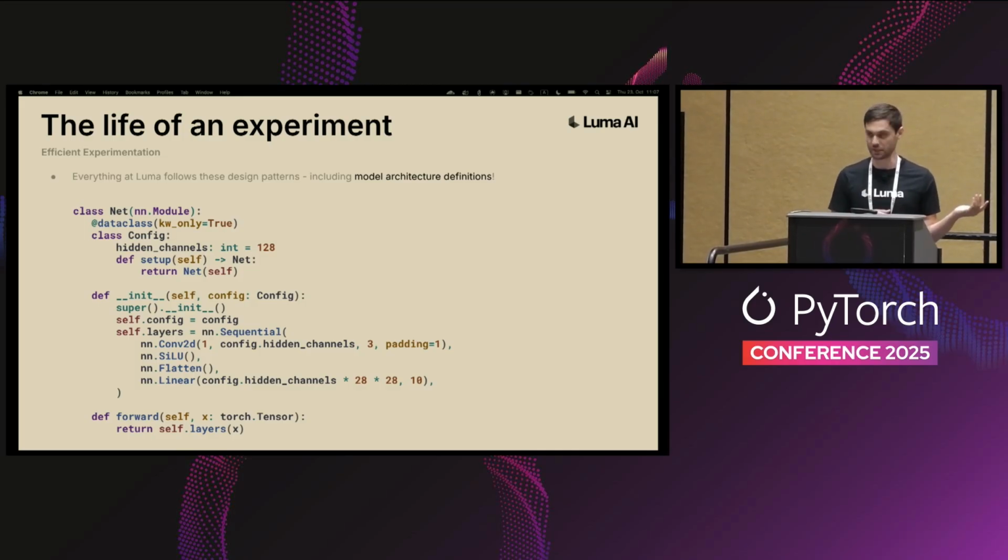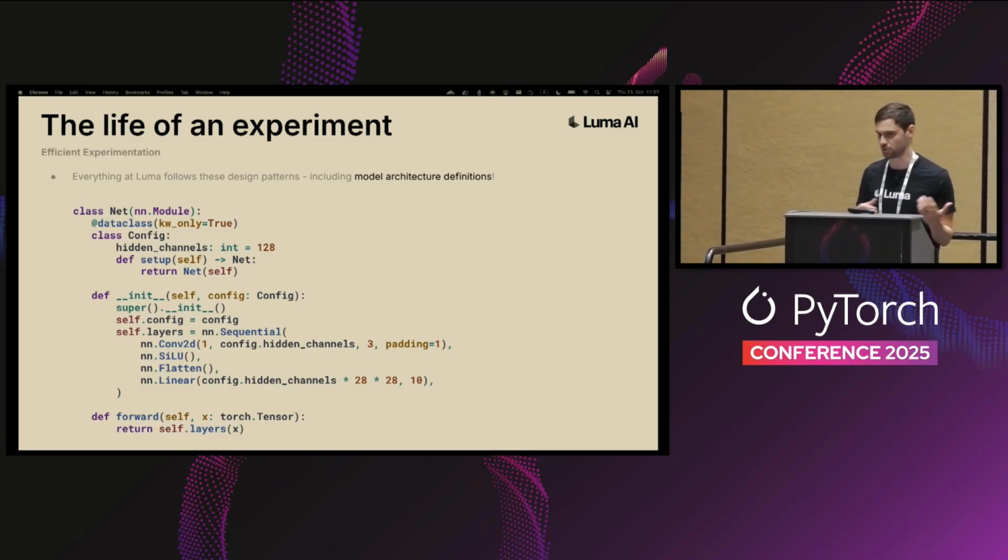So that includes things like model architecture definitions. So in this case, we have a class for a neural network. And in that, we again have this nested config class that is a data class. And you can see here that is something where we could define the number of hidden channels for a neural network. And then as the init method is called, when we call .setup on the config, we can see that we can make use of the hidden channels to define our neural network. In this case, this is again a super simple dummy network that we use for a dummy MNIST training job. And other than that, it's a regular nn.Module.